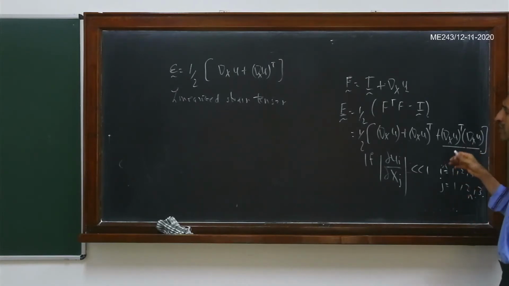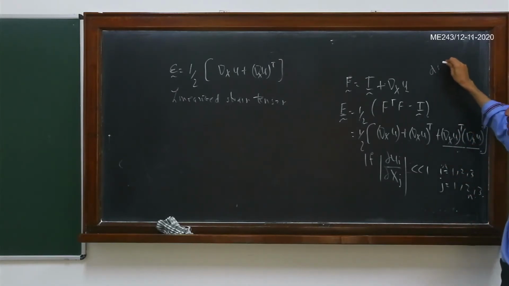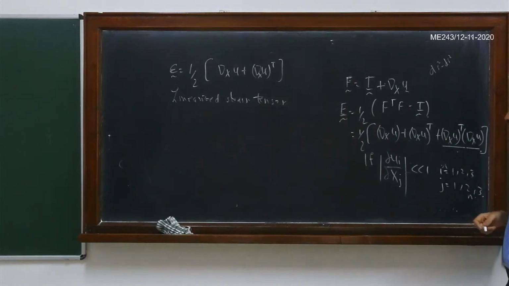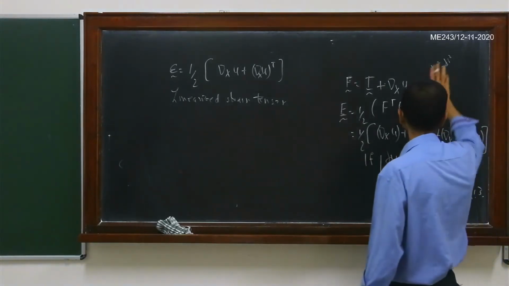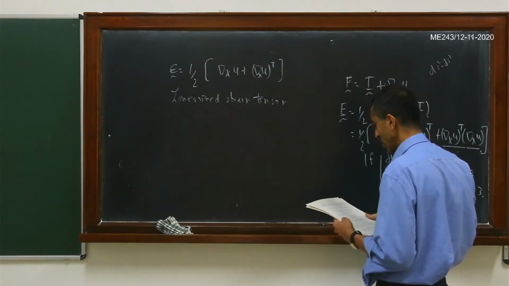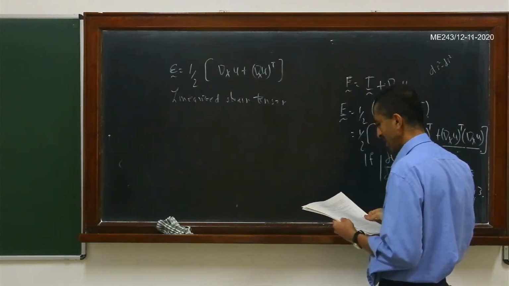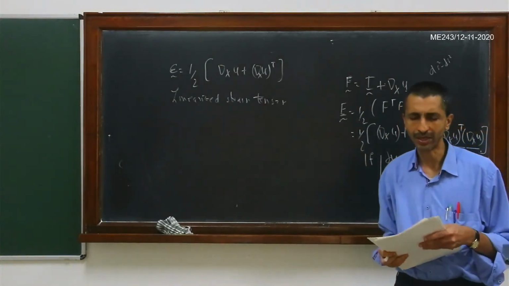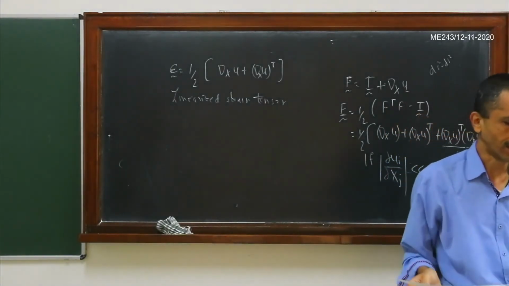That of course is because we have taken the length, ds square minus ds square, for defining it. So obviously that is the reason that you get only up to the quadratic terms here, because our length measure is based on this ds square. Fine. So now let us look at some physical interpretation of this strain tensor here.